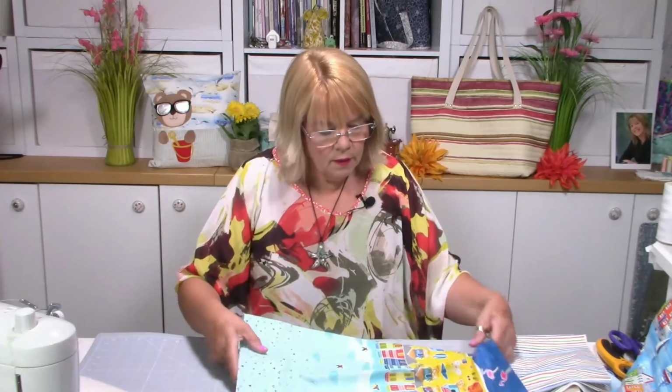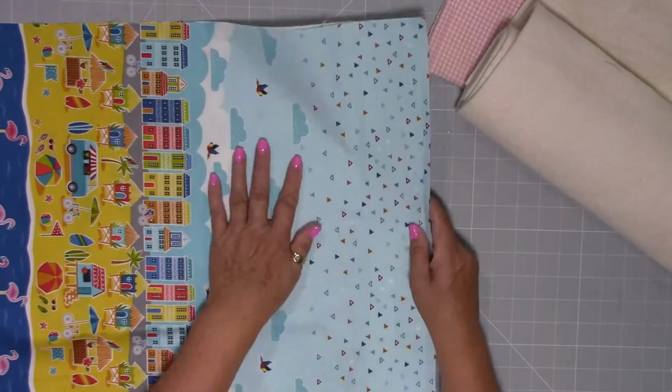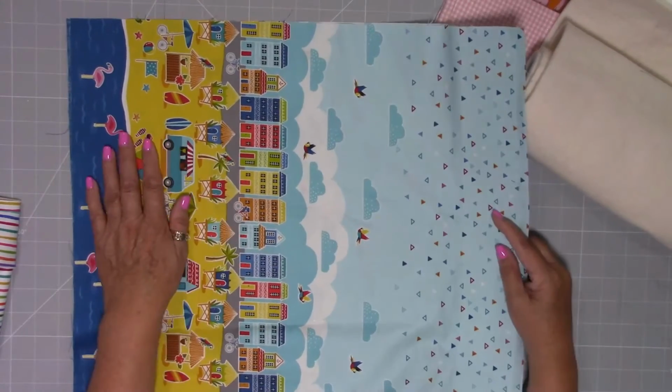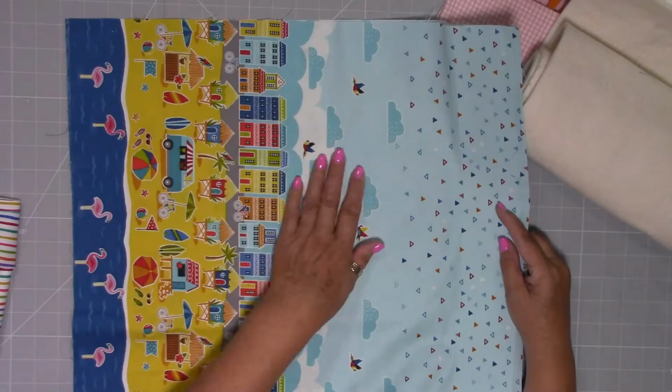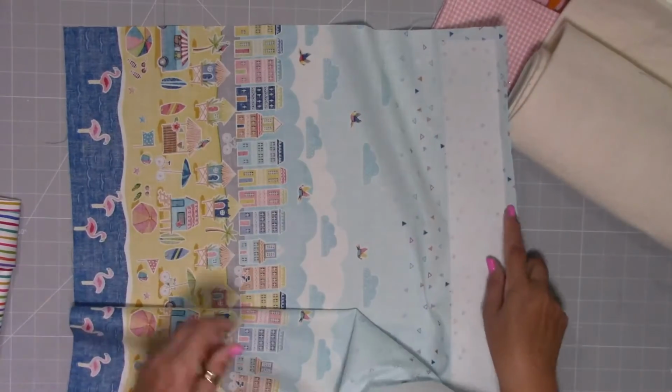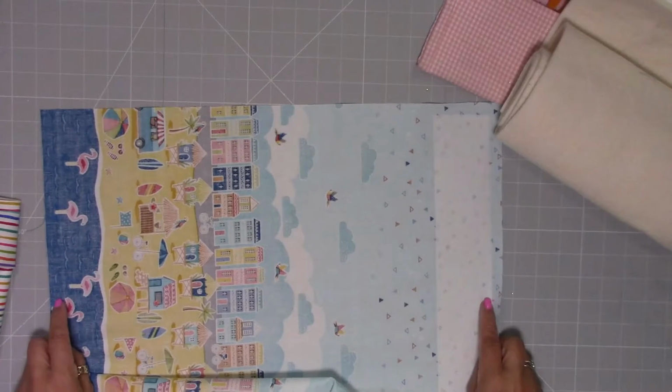So if we look overhead, this is my gorgeous fabric. Isn't it delightful? We'll lose some of this in the boxy bottom, but I don't mind. And what we need to do first of all is to attach a really strong stabilizer.